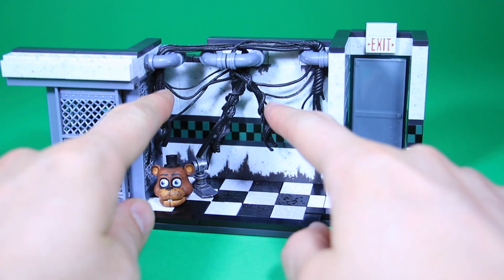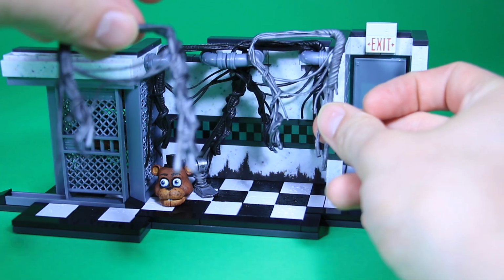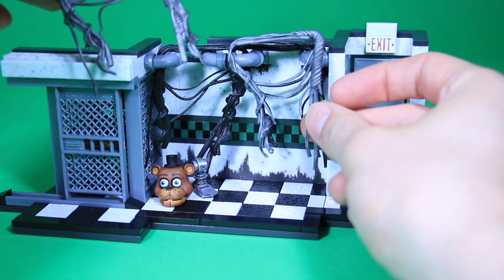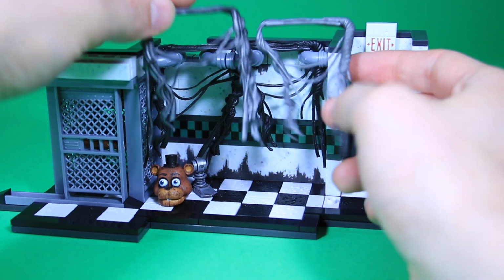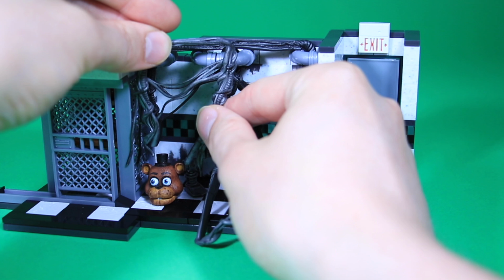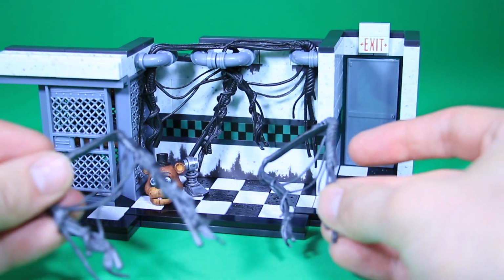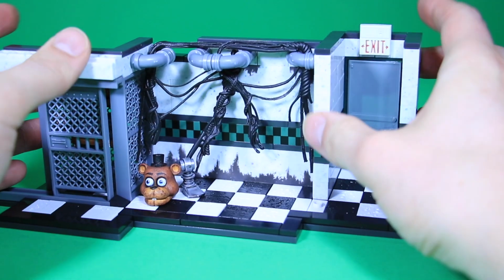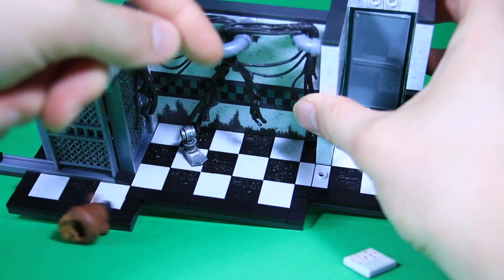This has some hanging wires. These are the same wires that we got from the Toy Bonnie and Toy Chica sets, more or less. Well, this one is. That one's not the same. I guess not. Thought it was. Or is it just bent more? Yeah, I think these are the same. So they're the same, just in a different color. Also, they're actually attached by these pipes up here. So that's a nice touch. Other things are not attached, like this Freddy head.